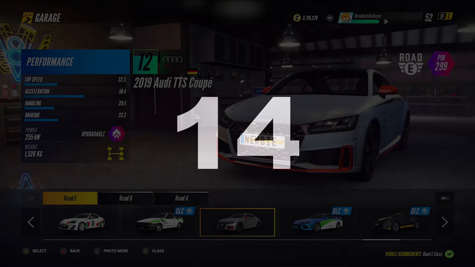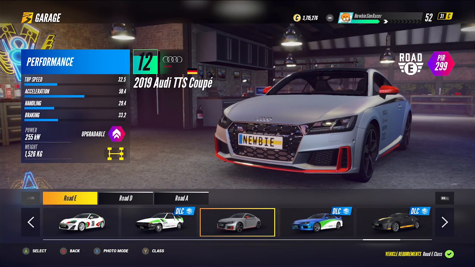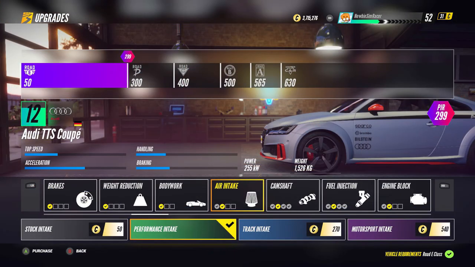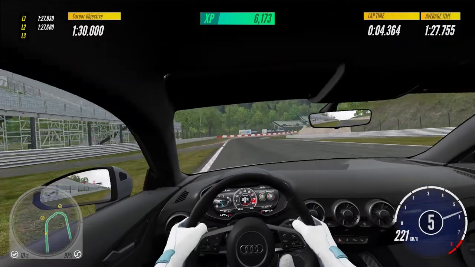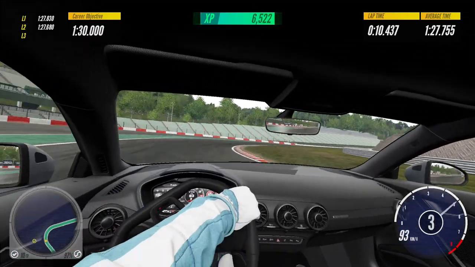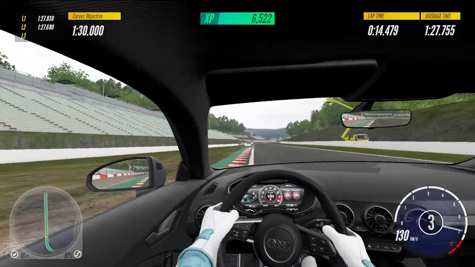The 14th car is the Audi TDS Coupe. It's a front-engine, 4-wheel drive car. Upgraded to PIR 299, with performance intake, performance camshaft, performance ECU, and performance engine block. The upgraded car is much more powerful. This 4-wheel drive car felt neutral in corners. Quite easy to turn in, well balanced at mid-turn and exit. It is very easy to handle.